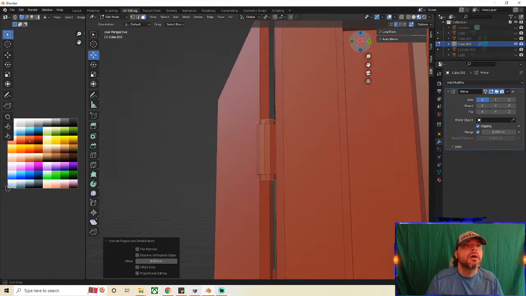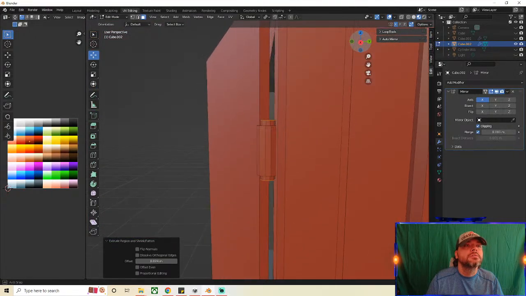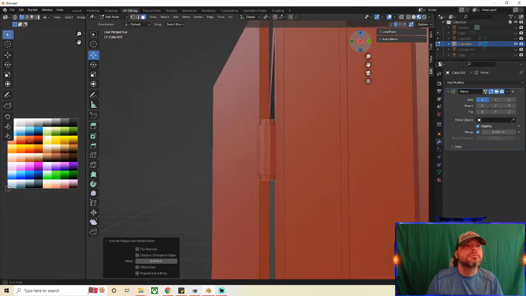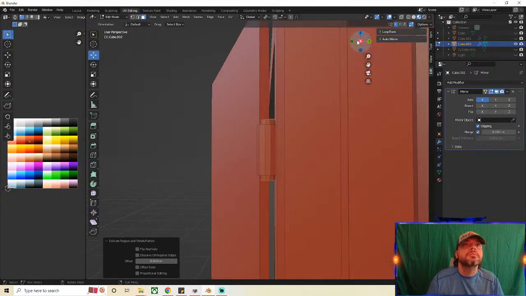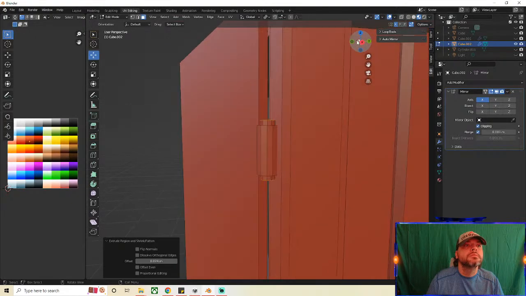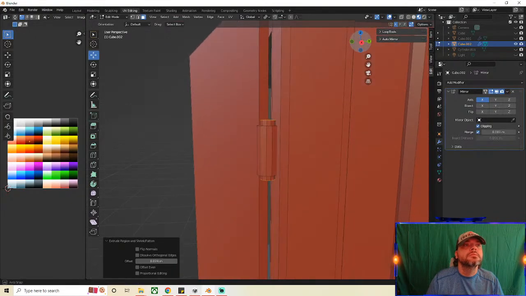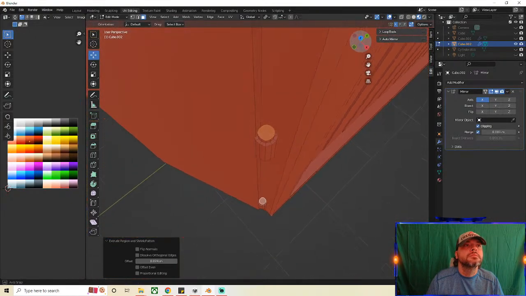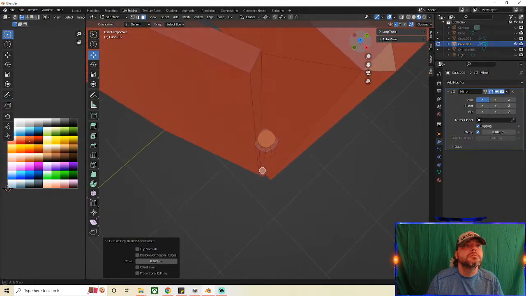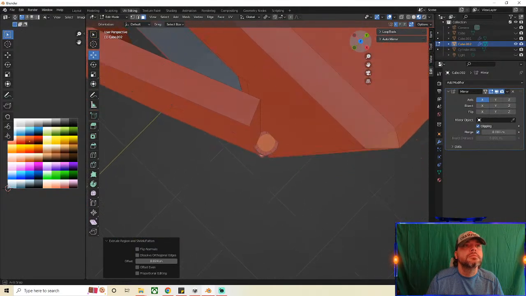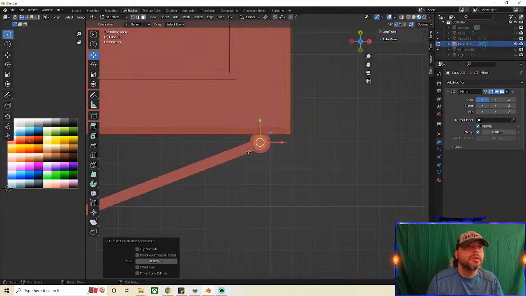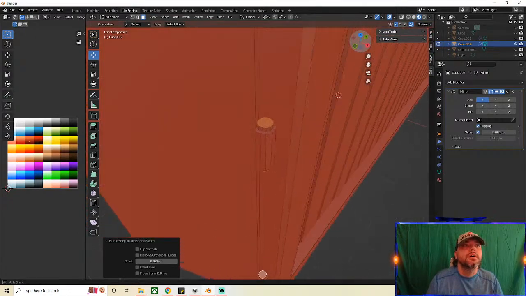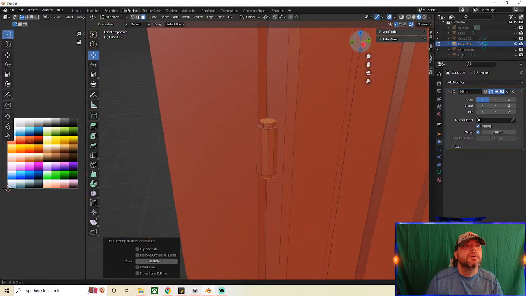So what I'm trying to do here is create a hinge that curves in.